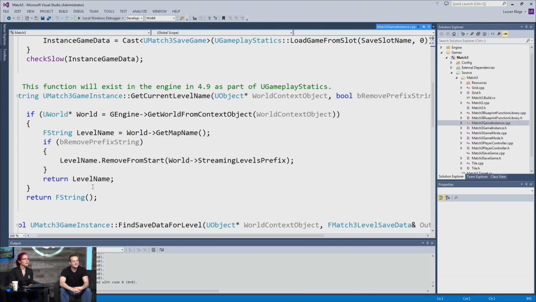Yeah, and it was just, as we hit the big button to reset the level, we're like, okay, just get our level name. What's our level name? What are the chances we typoed our level name? That kind of thing. So this was really helpful once we added that in.